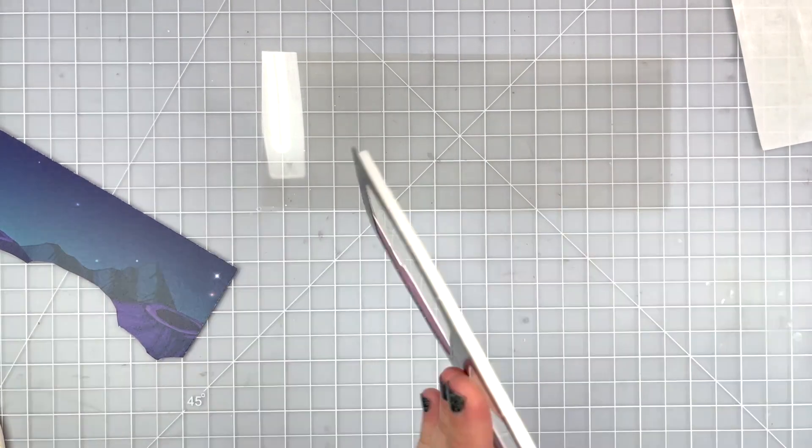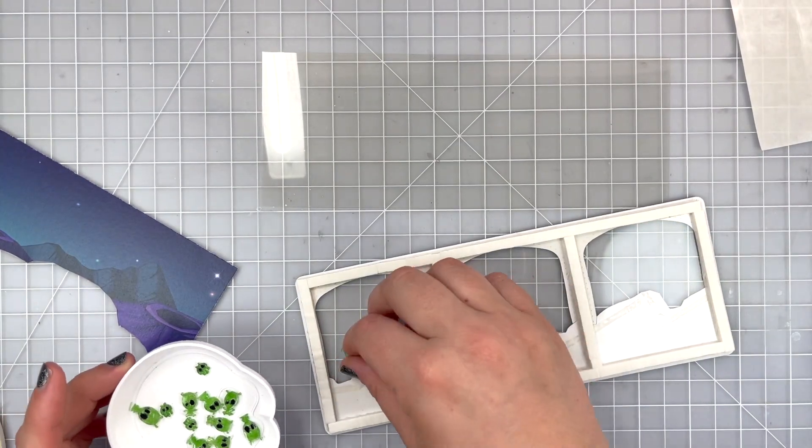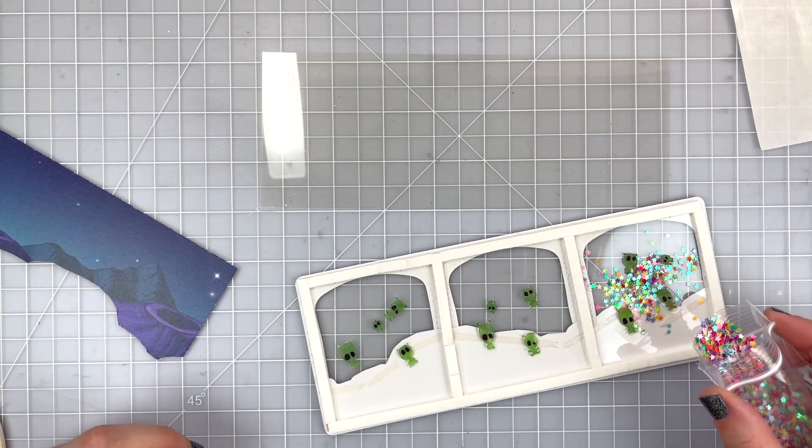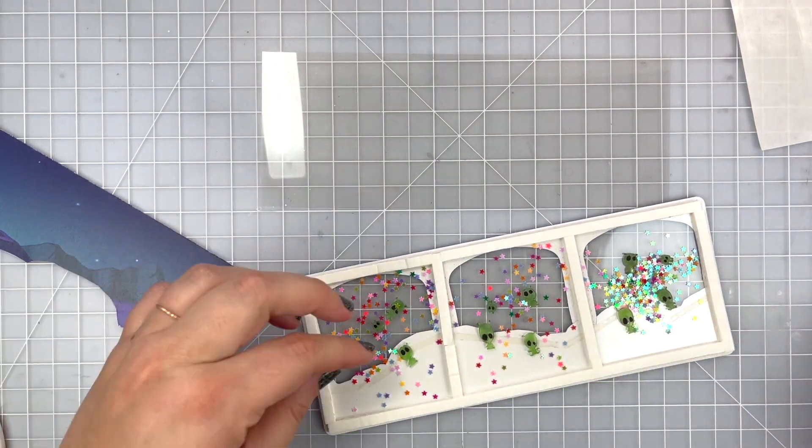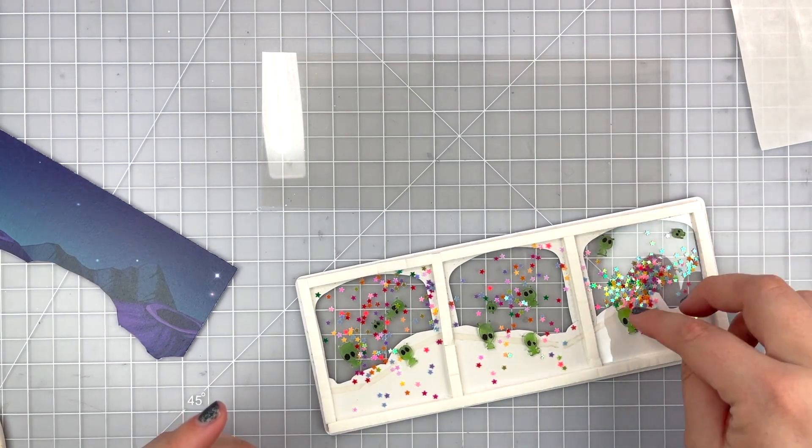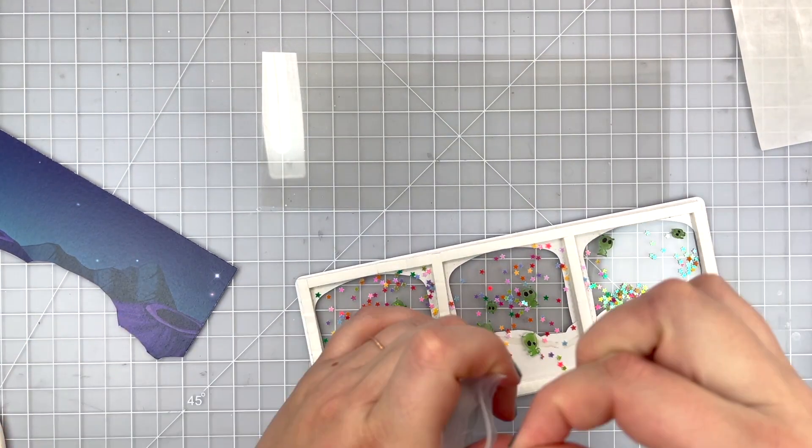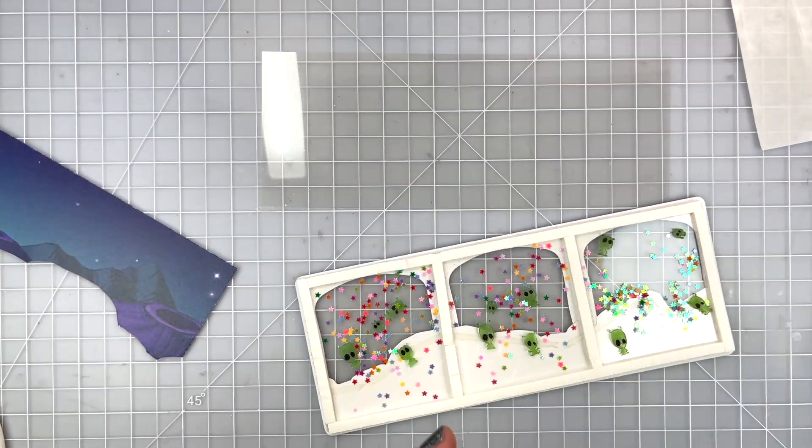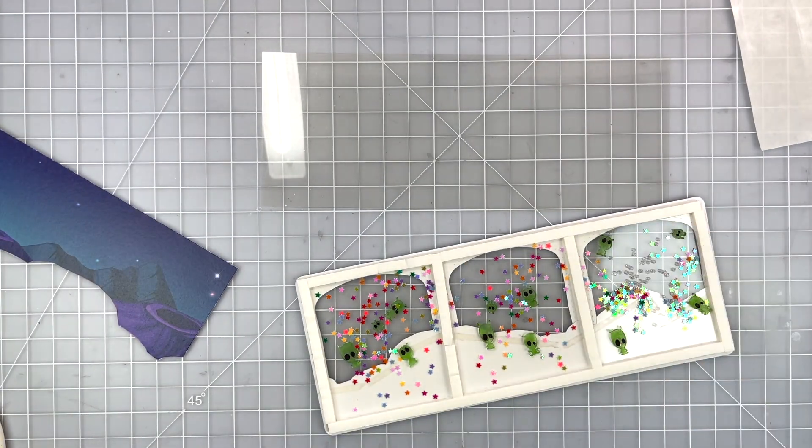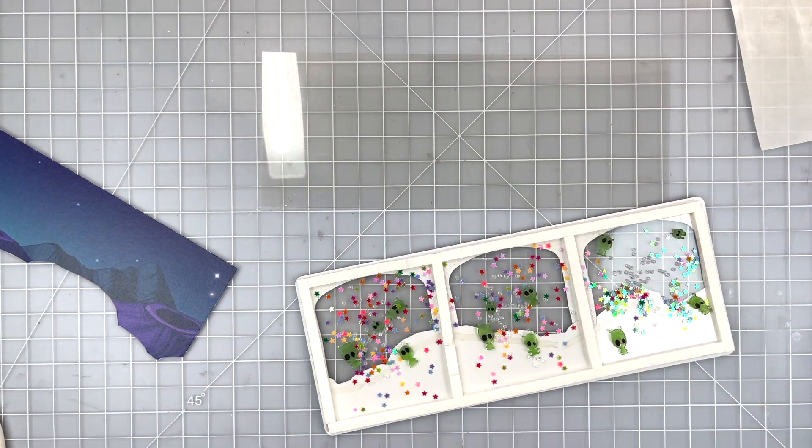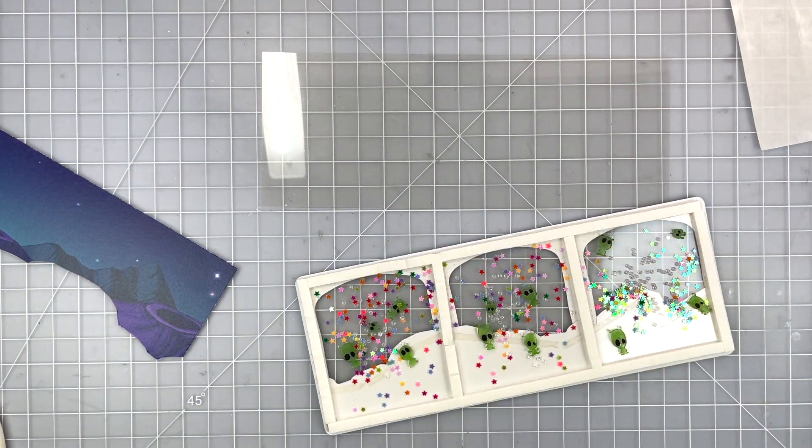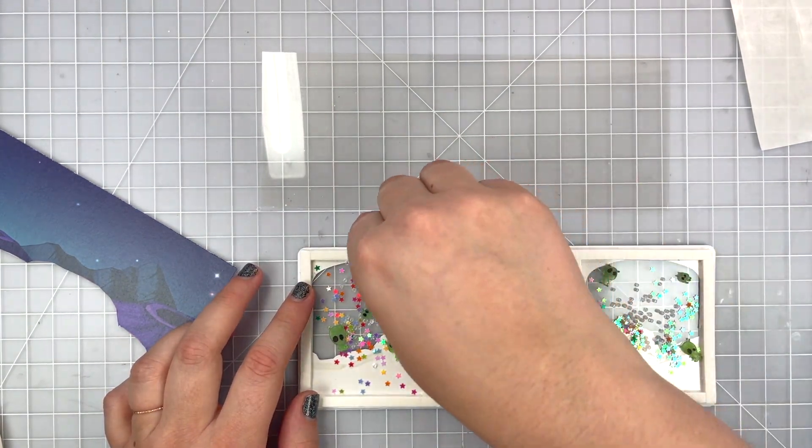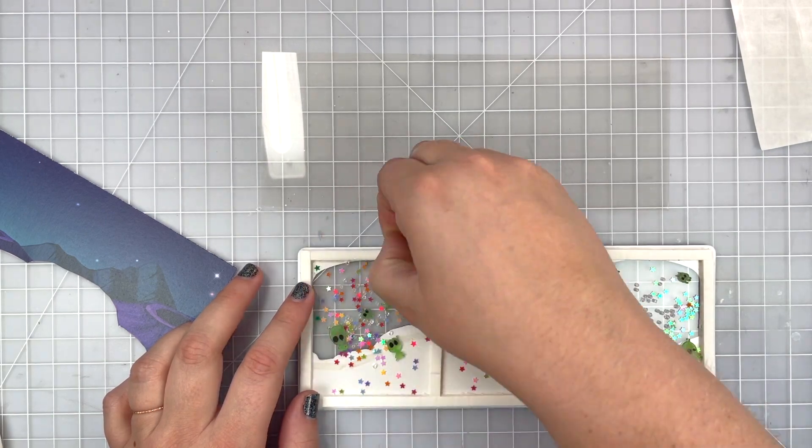I have outlined all three of my windows using some extra thick foam tape and I'm going to put one of each different type of alien in each window. I have these multi-colored star glitter sequin-y kind of pieces - I thought they would be really fun to put on this card since it is kind of an outer space theme. Then I have these clear seed beads that I'm putting into each of the windows just to help move those sequins and my little aliens around.